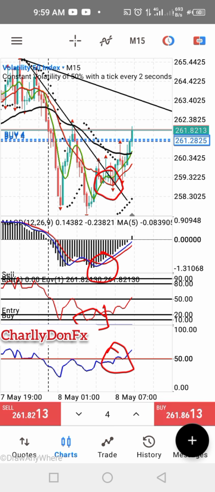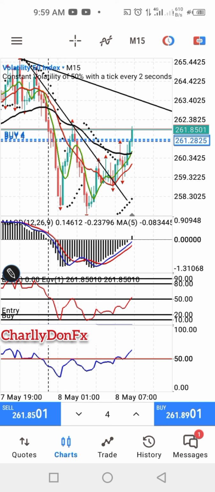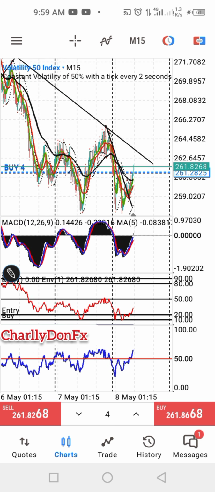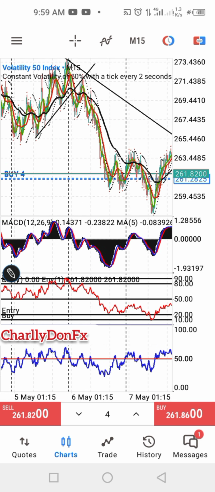Then how did I know where to take my TP? I'll be taking my TP around there, at this trend line. That's how I take my own trade technically. Understand? How did I draw this trend line, guys? Now take a look. I have to minimize this. I drew my trend line from this point. Can you see? I will delete this.